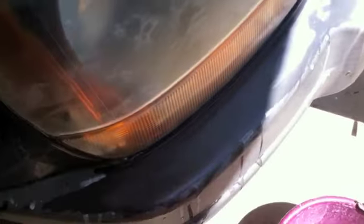Now as you go, using more water and more elbow grease, you'll begin to see the results of your work in the lamp. But you can't really see what's going on until you dry the headlamp off. So get a hold of your microfiber cloth and do a quick swipe of your headlamp to dry it off. I don't know if you can see it in the camera, but you'll see that your headlamp has taken on a fog. You see the fog?